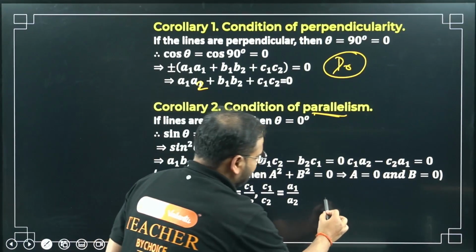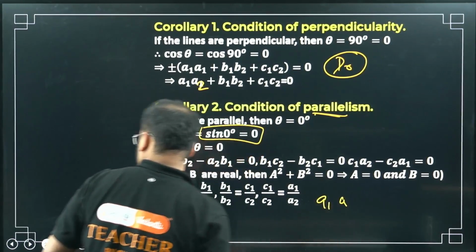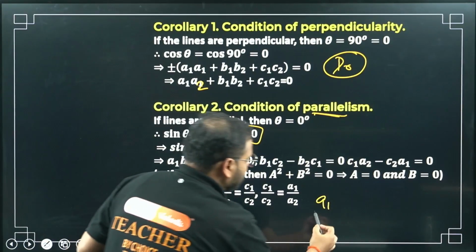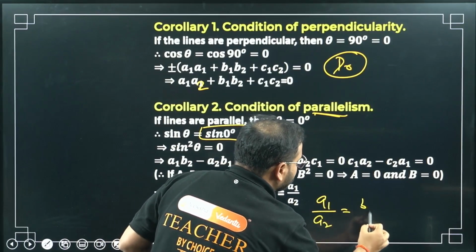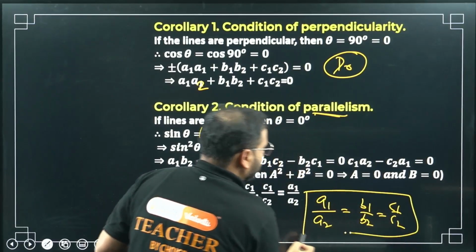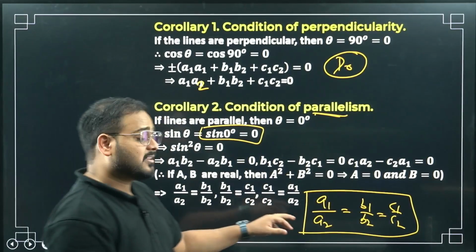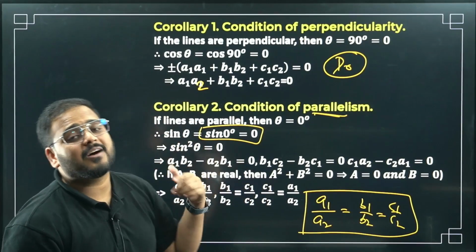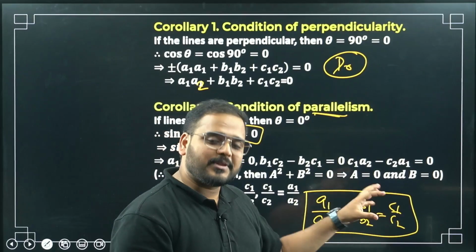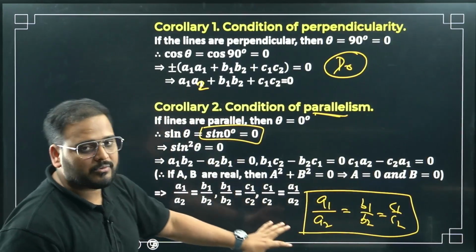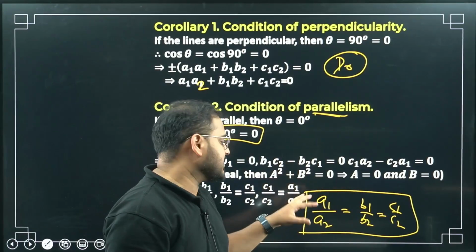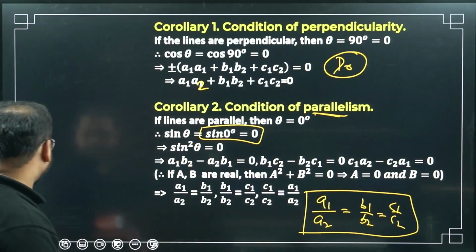Please check. You'll end up with A1 by A2 equals to B1 by B2 equals to C1 by C2. Clear hai? This is the condition. Sir, same thing you're doing, but the previous was in the terms of direction cosines. Here it is in the terms of direction ratios. Yes, they're coming to a similar condition, but that's how we have different properties. Approach is similar, okay, but different properties, different terms in the case of ratios and cosines. Okay, shall I move on?